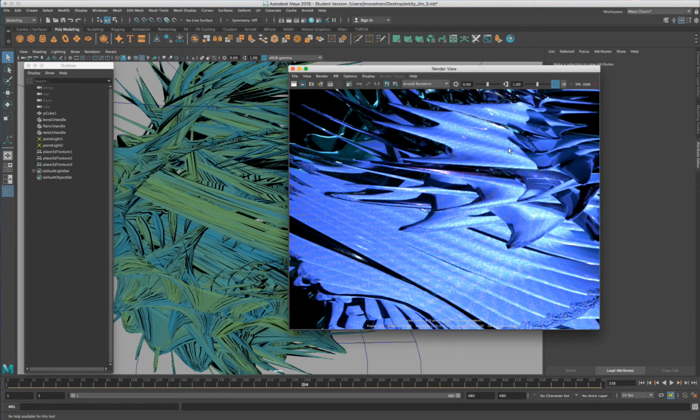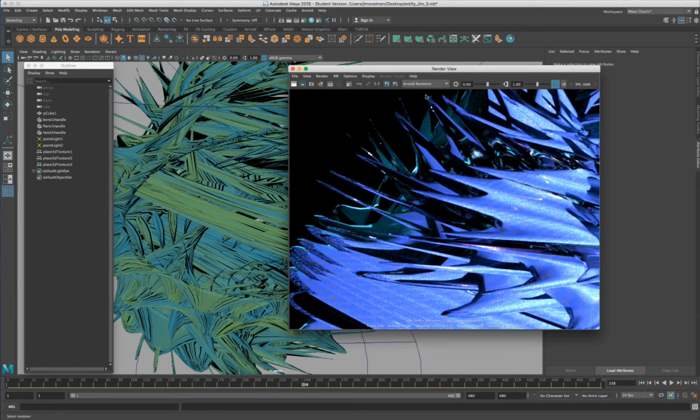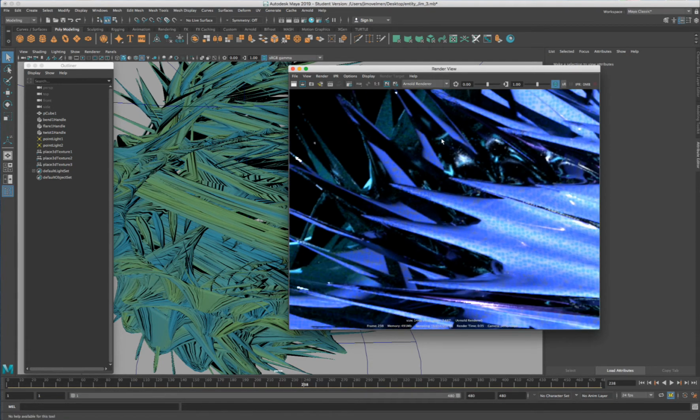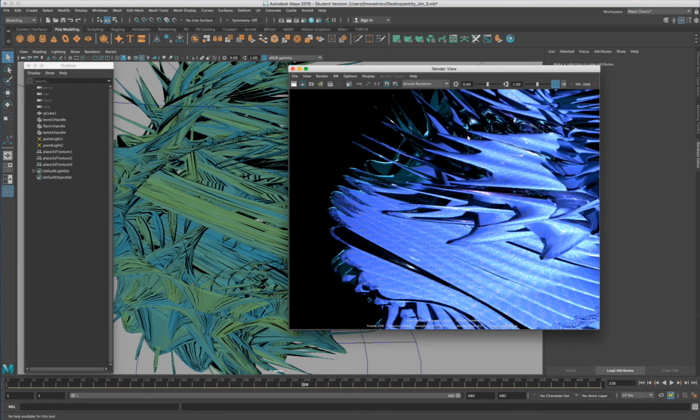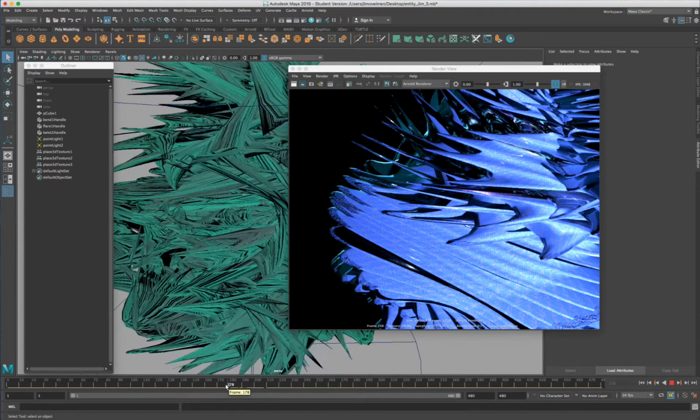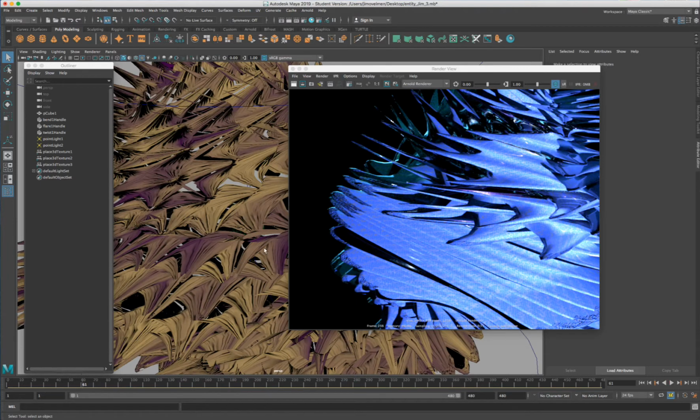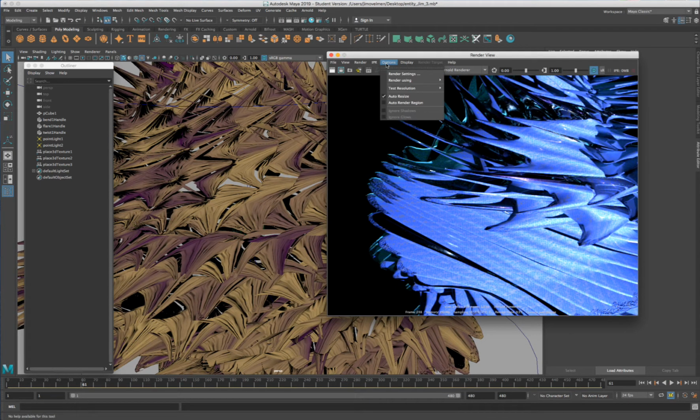And it's giving us all the luster and reflectivity that's unique to an Arnold material and renderer. Let's try another angle of it. Let's go maybe over here, see what that looks like. If you want to do a larger render, you could go to test larger in options, test resolution, and go up to 14. Whatever you're set at, you can extend it to a bit smaller or larger.